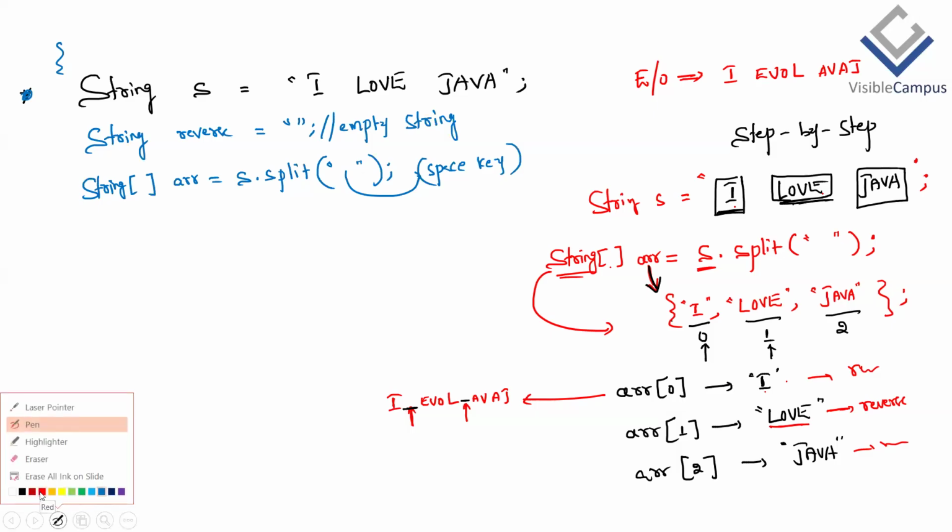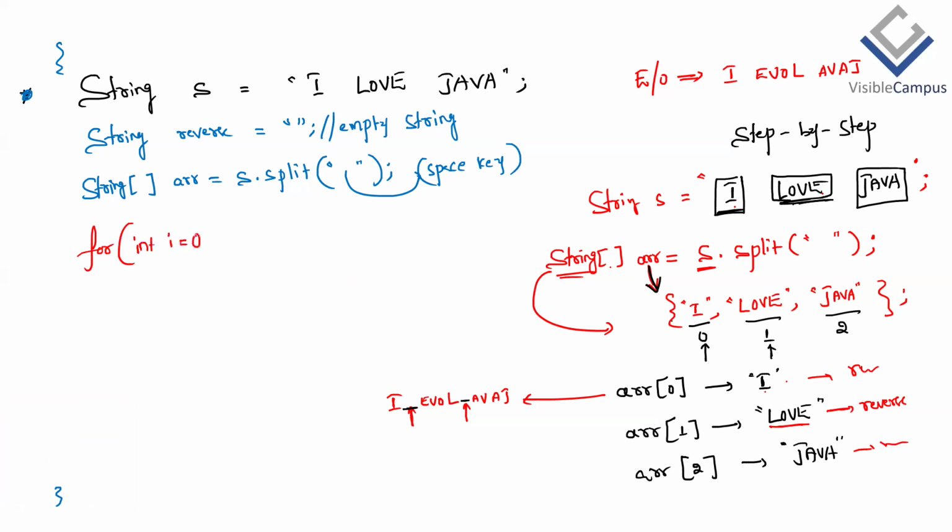Then to access each and every array element, what are we supposed to do? Run the loop. So for that, I am taking one for loop, for int i equals 0, because arrays are always index based, or integers. That's why int. Int i equals 0. So till the last index element, we have to reverse every element, right? That's why i should be less than or equals. Come on. ARR dot length property or length method? Think and answer.